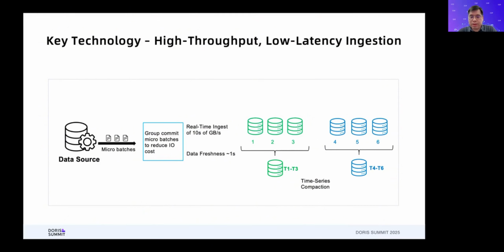We developed a novel time series compaction algorithm, which reaches just one time write amplification in our system. It means that if you write 1 terabyte of data, we will read and write 1 terabyte in the background. But in Elasticsearch, you need to read and write 3 or 5 terabytes in the background. It consumes many more resources.